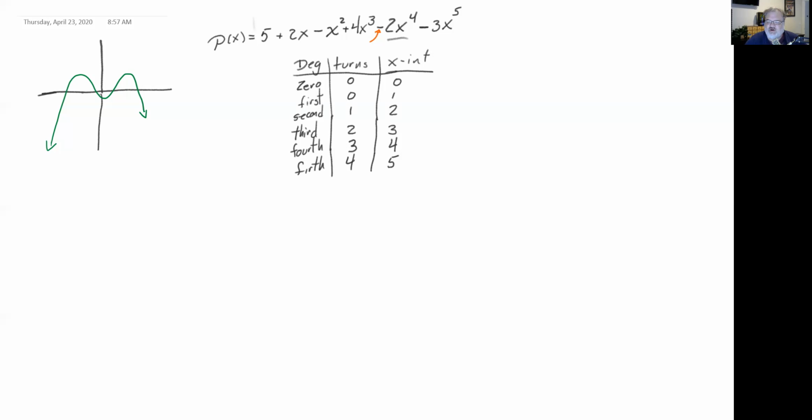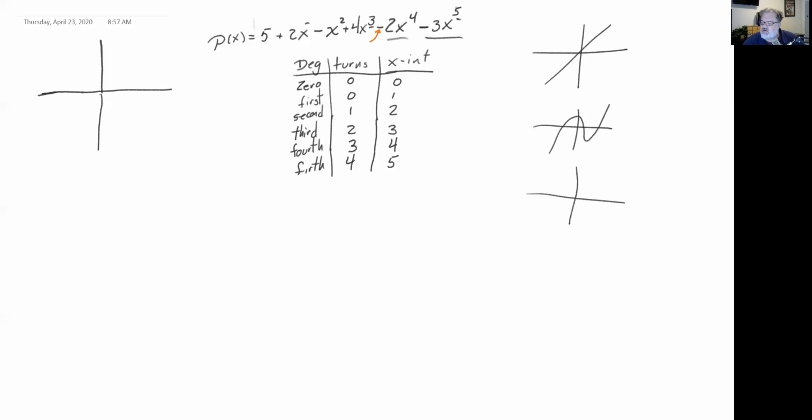So if we tried to draw what that would look like, we'd look at that lead term. The 5th degree, just like the 3rd degree and even the 1st degree, they all want to go from one extreme to the other. They all want to go from low to high, or if the lead coefficient is negative, like a negative slope forces us downward, a negative lead coefficient flips them upside down, makes them go from large positive to large negative.